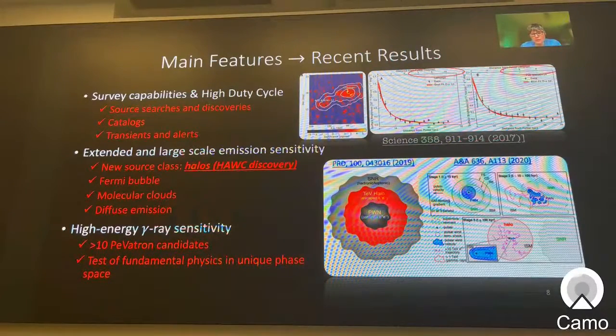The fundamental interpretation of these halos is still out. But what we know, and you see some of these models to the right, what we think we know is that it's a distinct feature that is not the classical pulsar wind nebula and not the supernova. So it could be that it escaped, for example, or that it's just what is left over after the supernova dissipated. But again, there's a lot of work being currently done trying to understand these gamma-ray structures.